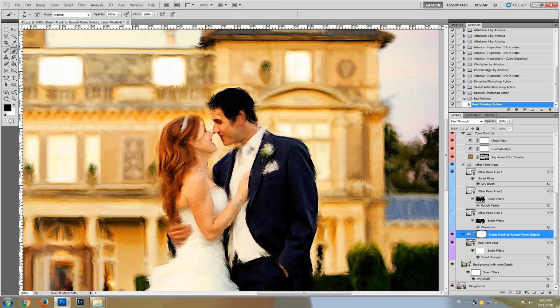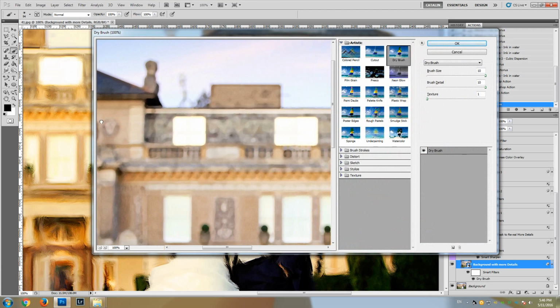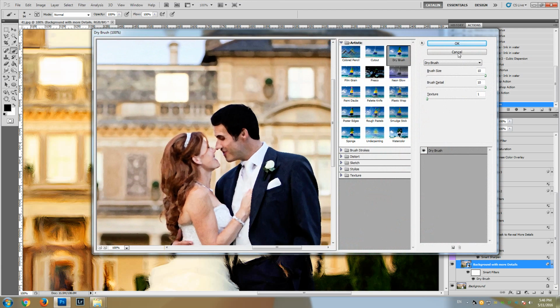These are details found in this layer, the background with more details, which has a dry brush. This is a smart filter applied, which means you can double click on it and edit this smart filter with the values you want, and this will give you control over the area which has more details and you want to be visible in some places of the painting.